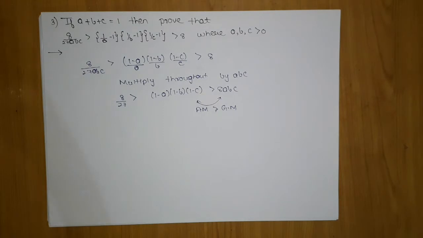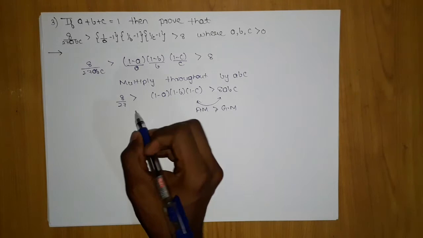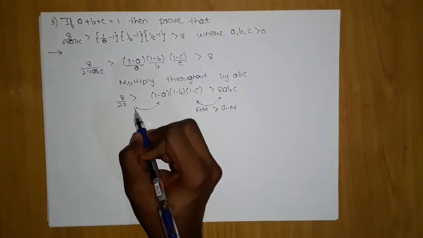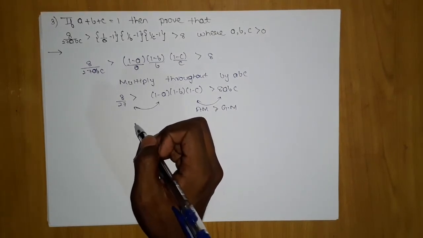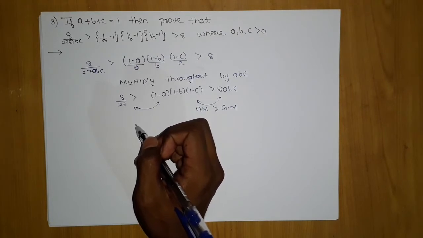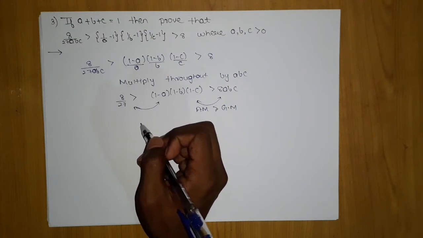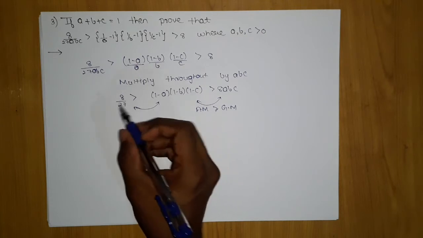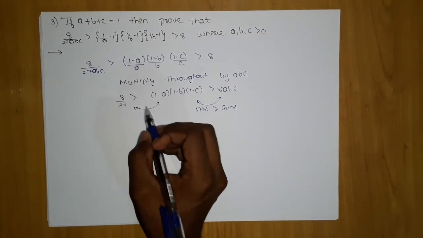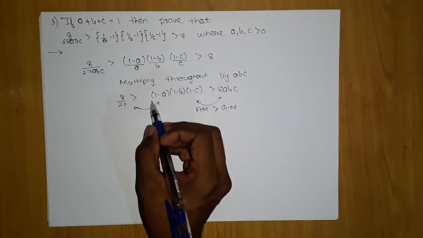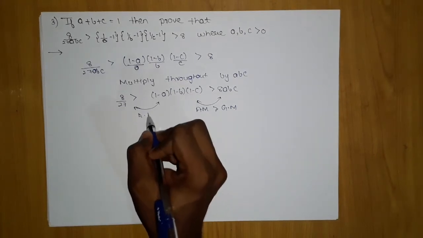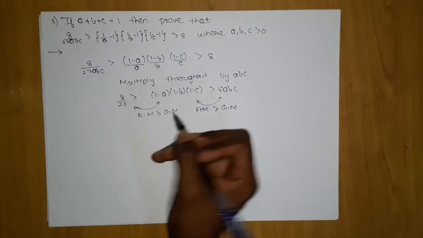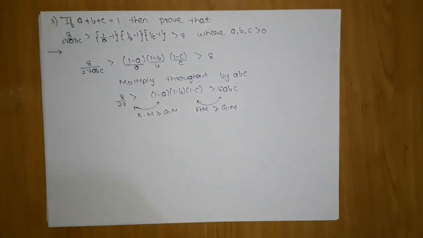Here what we should do, I am quite confused. I still need to think what approach we should take to solve this one. So let's try this one, because in multiplication only the terms cancel out and become 0. In HM such a condition is not possible, so we will try AM only, AM greater than or equal to GM, and here it is very obvious we should apply AM greater than or equal to GM.